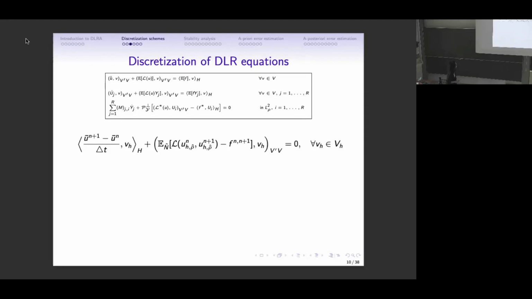So this is discretization for the mean value equation. So we are taking test functions from the finite dimensional subspace. And then we have, well, this is for the time derivative. And then we have, so mean value is computed as a sample mean that will hold for all of the mean values that appear in these equations. And then this term here is a symbolic term by which we mean that the operator L can be evaluated either in the old solution or in the new solution or in some kind of combination of them. And then the same for the forcing term, so either it at n+1.